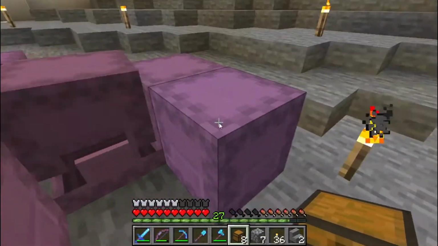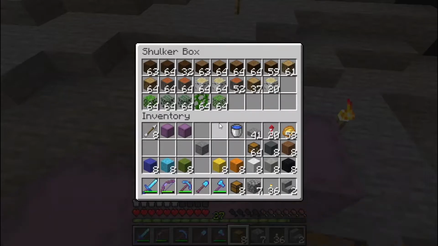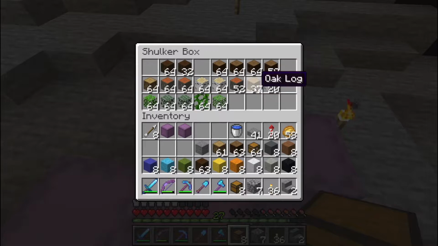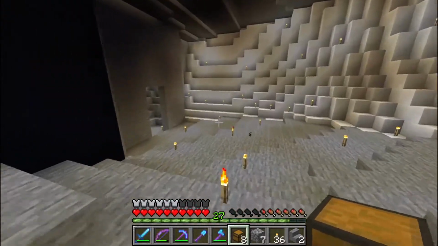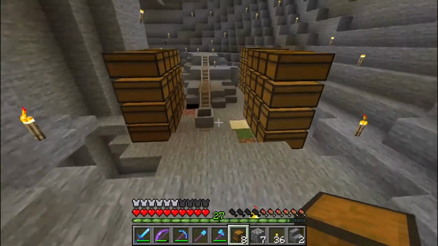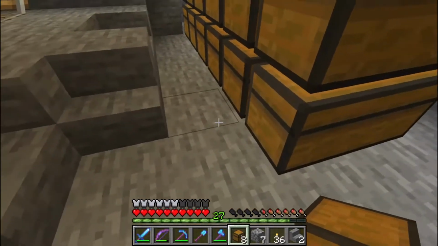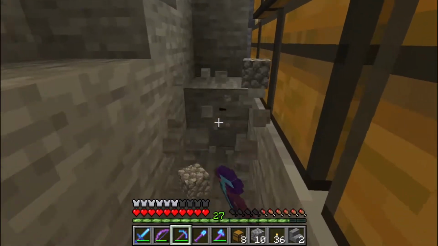I know one of these boxes I was harvesting a lot of wood. I know I have all of the varieties in one of them. Here we go. Let's see here. Dark oak, spruce, oak, birch, acacia, and birch. There we go. That should be all of it. And then we'll go ahead and pull all of these out.